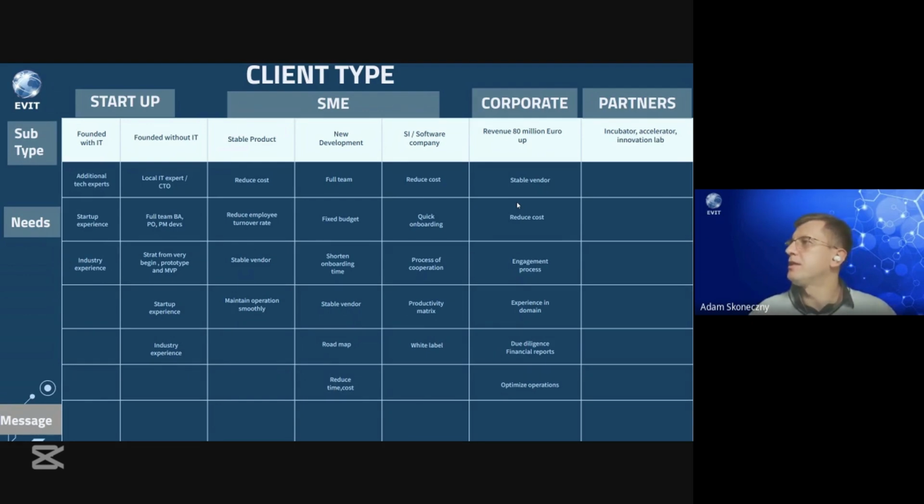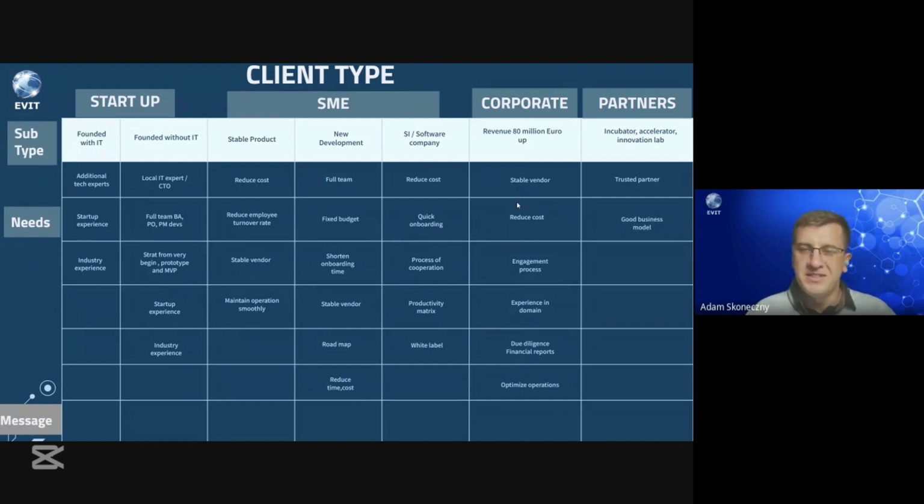Next are the partners: incubators, accelerators, innovation labs, and I would add here one more organization, organizations similar to GITS. They are also very good partners for collaboration in Europe. What they expect is to have a trusted partner. Why? Because you don't do the project for those types of people, but for the people that they introduce you to. So when they introduce you to somebody, they want to know that you will deliver, that they can trust you, that you will do what you promise, because this is their reputation.